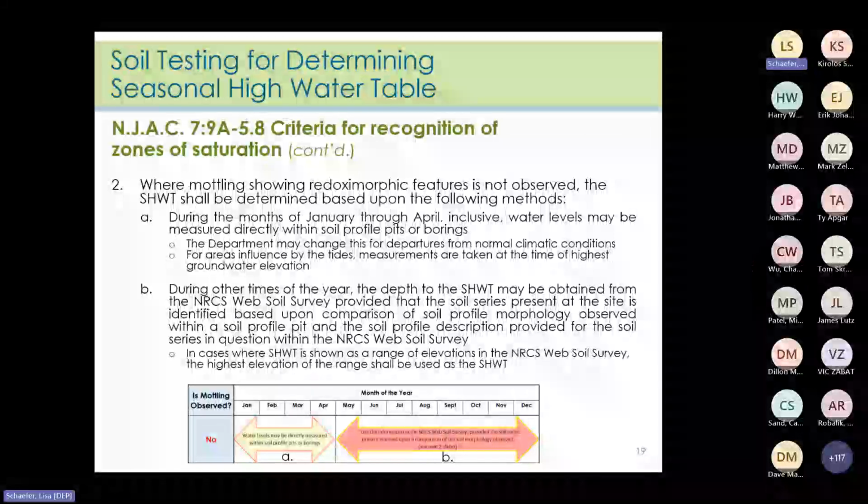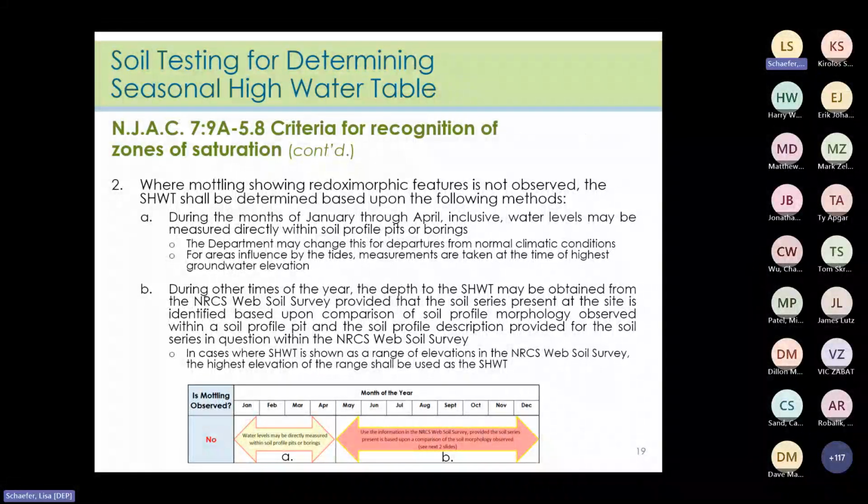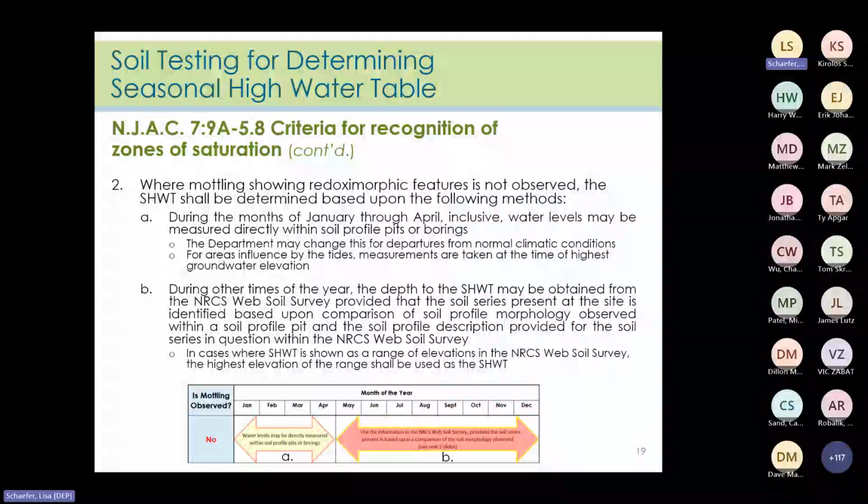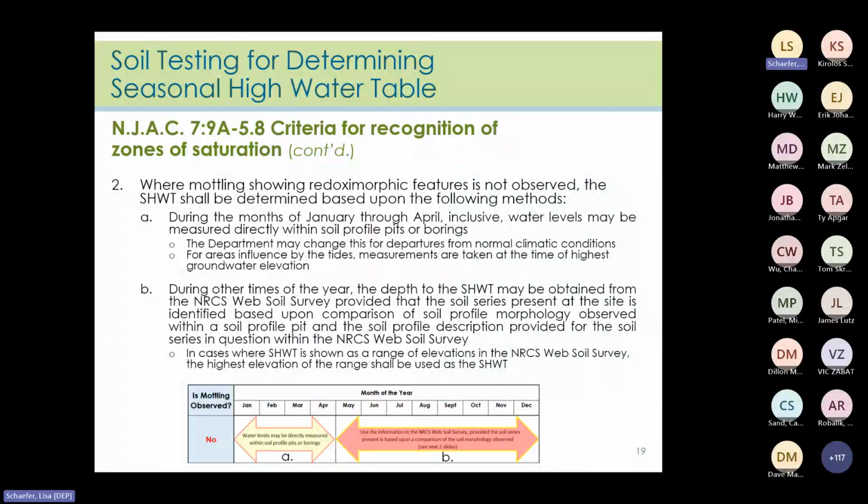In cases where the seasonal high water table is shown as a range of elevations in the Web Soil Survey, the highest elevation of that range is used as the seasonal high water table.